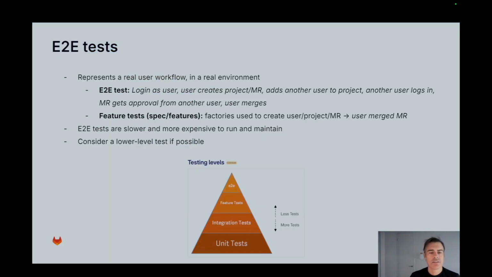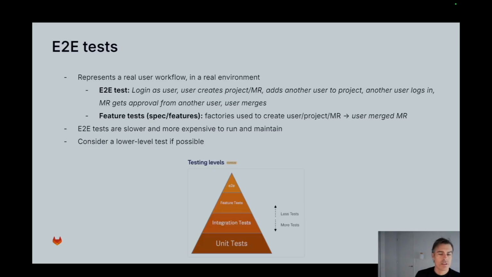Okay, so to give some context around end-to-end tests, they represent a real user workflow against a real running application. The workflow example on this slide is a user logging in, creating a project, creating a merge request, adding another user to the project and approving the merge request, and then setting it to merge.